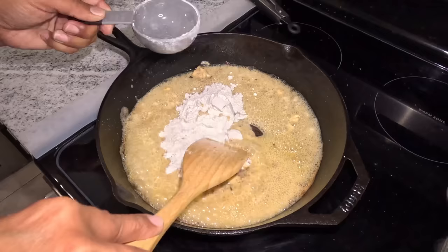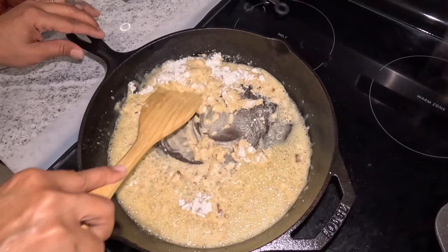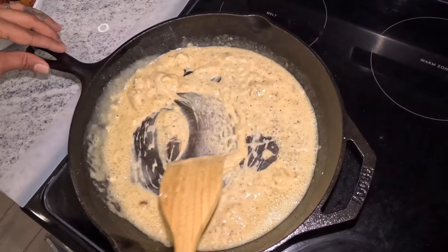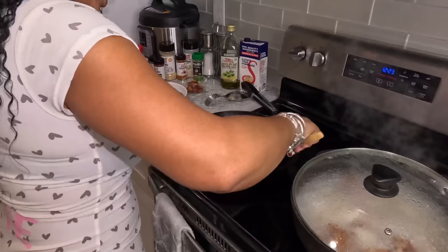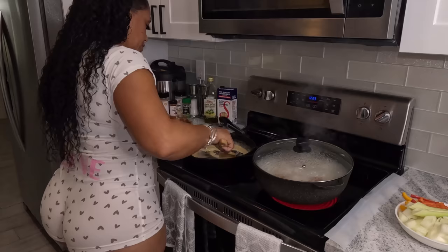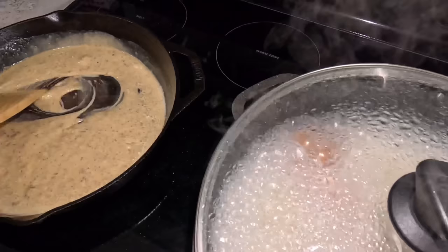So that was actually half a cup of flour. So I am going to keep stirring until I can get all of that oil incorporated and we get that nice color going. Now all of those little specks that you see in there is bacon, and those are your flavors, so do not take that out. So keep stirring. We are going to turn this to medium heat. And just keep going so you get all of that nice and brown.